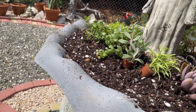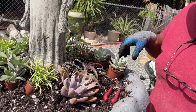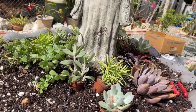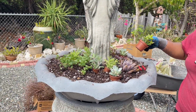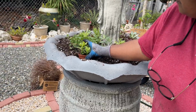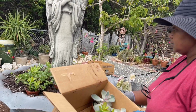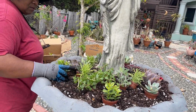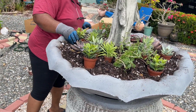One here. These grow beautiful, guys. I have some in a different section of the garden, and they look so pretty when they're fully matured. I'm gonna put this one. You know what? Yeah, let's put this here. I don't want to put too much stuff here because I kind of want this to grow that way. So I'm working with it like that. I'll take this one, put it here. And I'll put this one here.